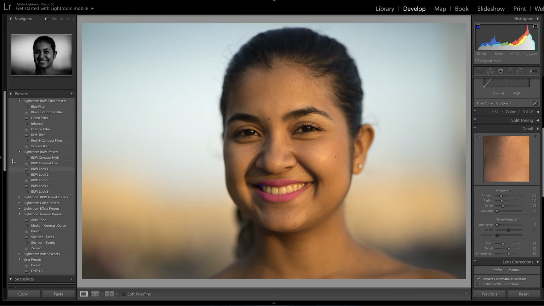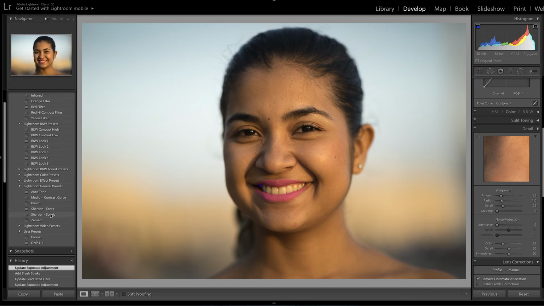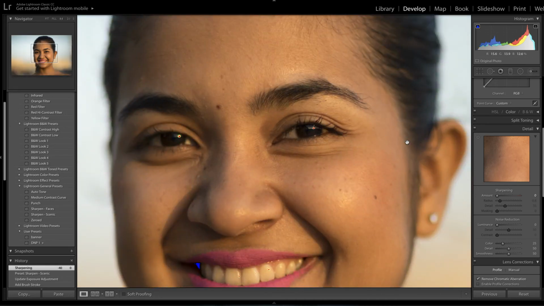Now let's come down here, and you know that I tend to use the Lightroom sharpening preset for sharpening my landscapes. That works well, but in this particular case I'm going to take all sharpening out for the moment. And let's just zoom in on her eye here. Now the worst thing you can do to a portrait is over sharpen it. It really, really looks horrible. And in fact, I know some people who use negative sharpening or negative clarity on their portrait images, just to introduce a little bit of softness. If I put sharpness in, you can see the effect it has on the image.